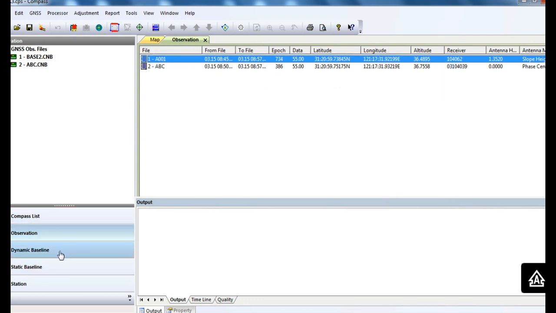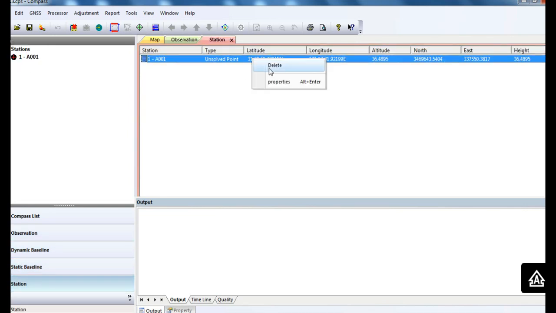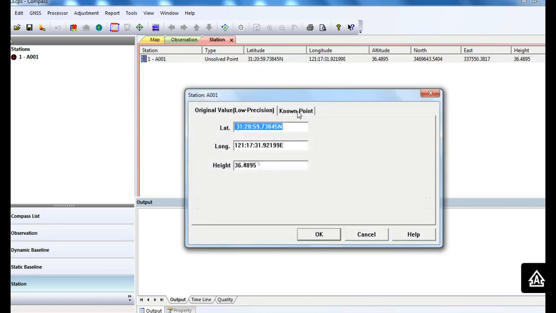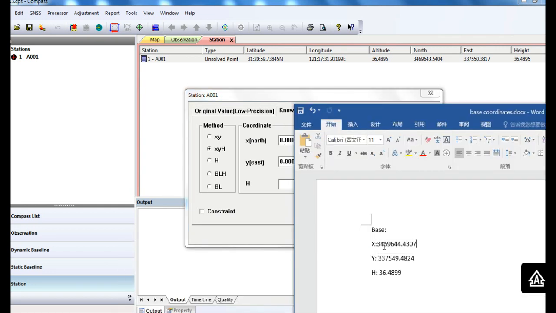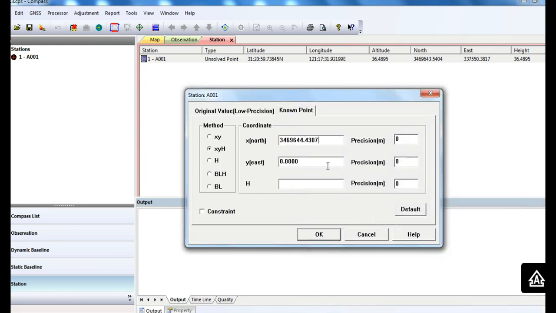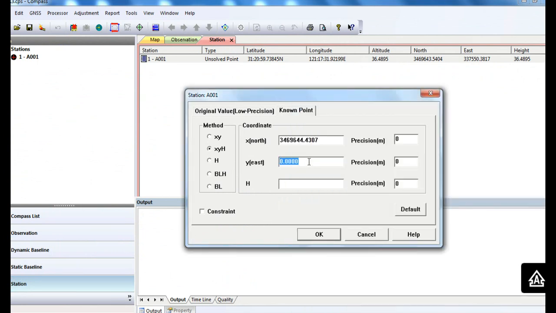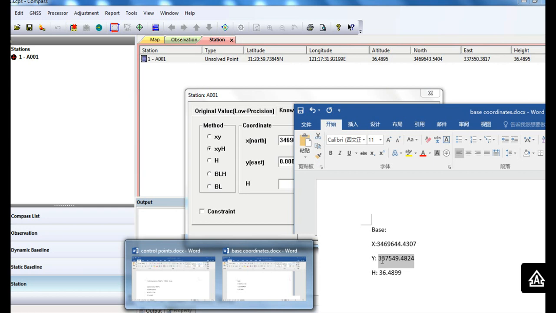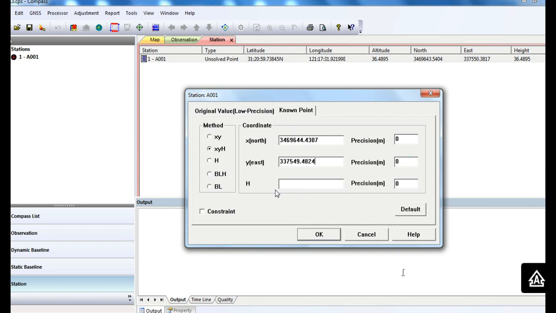And then go to the station to fix the base known point. And check the constraint.